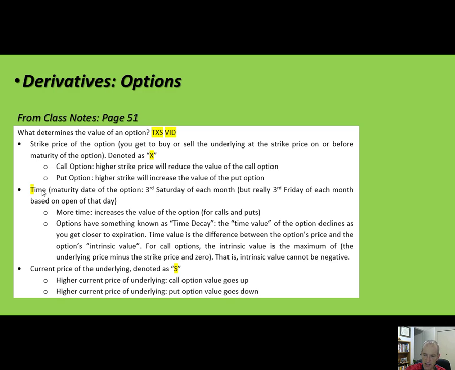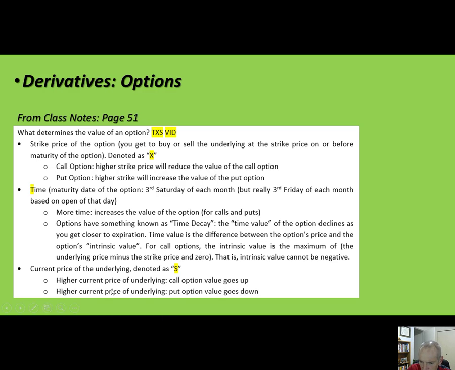The S of Texas video is the underlying stock price, and you'll notice it does the exact opposite of the strike. Remember with the strike, higher strike, lower call value, higher strike, higher put value. With the underlying, the exact opposite. Think about Apple stock. You have the right to buy for 140. You executed the option when the stock was trading for 120. Now it's trading for 160. That call option is going to be much, much more valuable. The exact opposite on the put option.